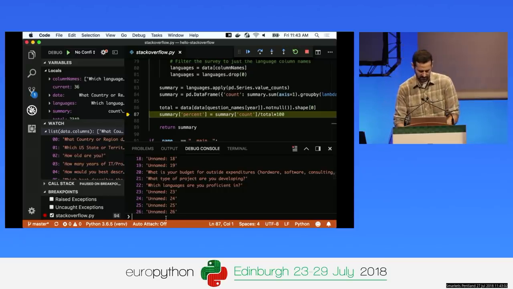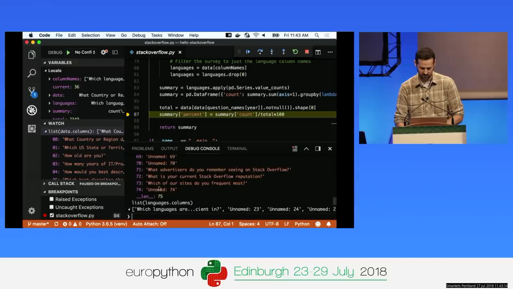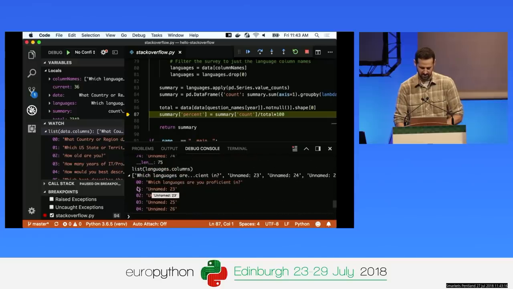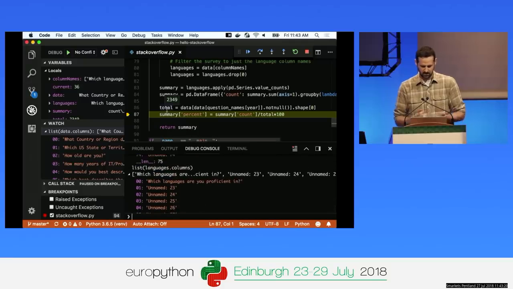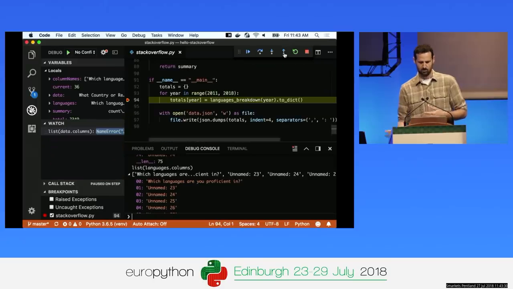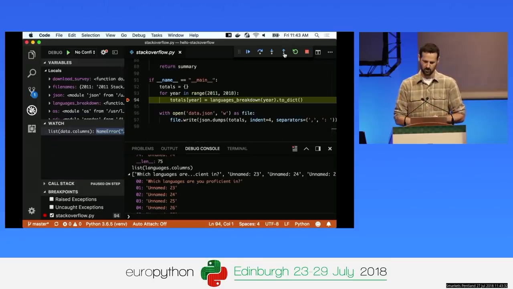And now we can, again, look at the languages.columns. Basically, what we did was extract the languages into a languages data frame, and we can see that if we look at languages.columns in the debug console, this data frame just has this information in it. We can also see that there's a total of 2,300 people who answered the survey this year, so that's pretty neat. All right, let's pop out using the step out function. We'll pop back up the stack to that outer for loop, and we'll let it run to completion.